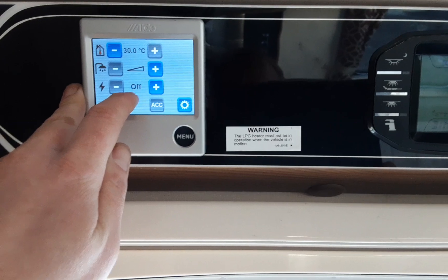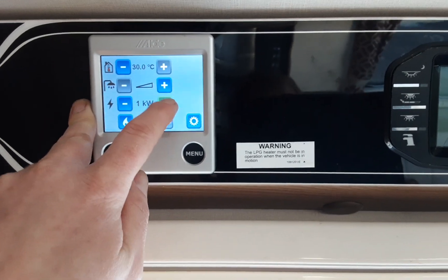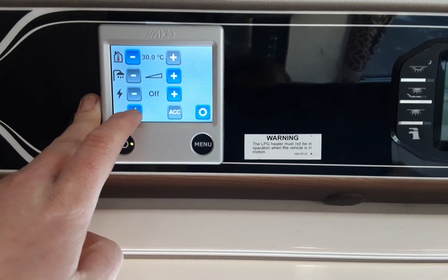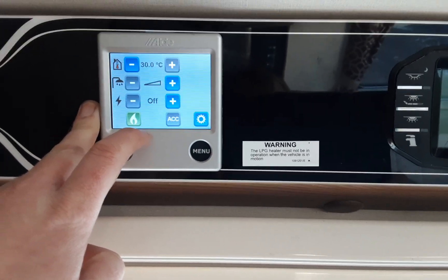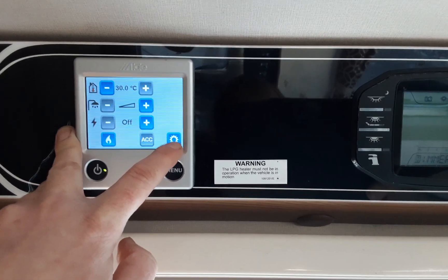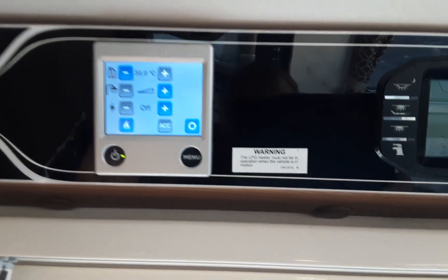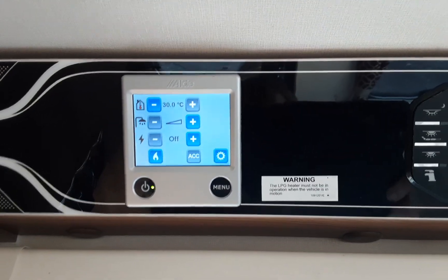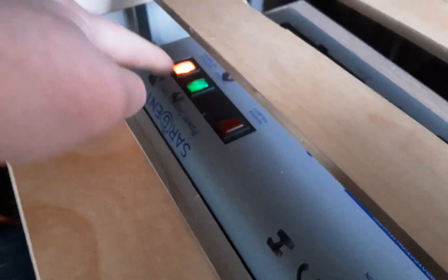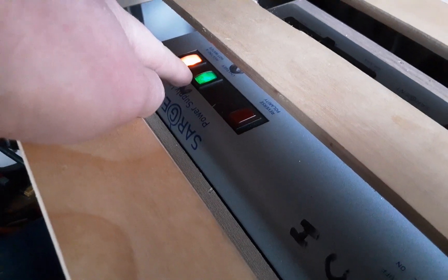Below that you have the amount of power coming to the caravan from the site — this is only relevant to the heating and hot water system, so you've got one, two or three kilowatts depending on what site you're on. Bottom left hand side you've got the option to run gas — hit the gas option and it will self-ignite if the gas is turned on and connected. If it fails you'll get 'gas fail' at the bottom of the screen and two exclamation marks. Bottom right hand side you've got the advanced settings — we do advise you read the manual for these. To turn the control panel off just hit the power button. If you're not getting power to the control panel, come underneath the seat and at the back you'll see two switches — one for the heating and hot water and one for the charger — and make sure both lights are on.